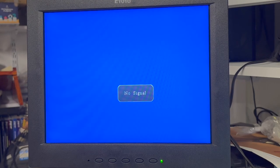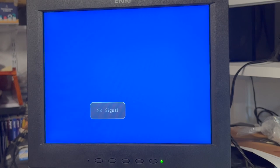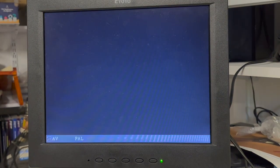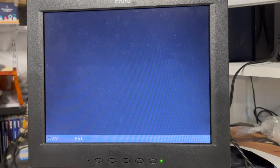What to check next? I'm trying changing chips again now that I've got the right transistor in. Power off. See if I can recouple the chroma. Okay, that's interesting. Kind of have to increase the sync level to get an image and then bring it back.